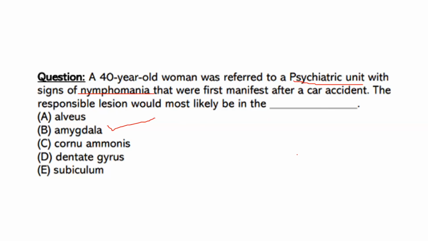What's nymphomania? Nymphomania is basically when the patient has a very, very high libido, a very high sex drive, that they have no ability to regulate or control. And so what you're going to see in these patients is they're going to be pouncing on people, attacking people. They'll constantly be flirting with people and stuff like that. Not a very pleasant disease to have at all.